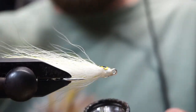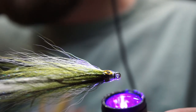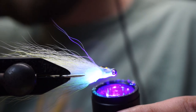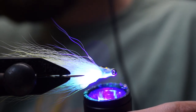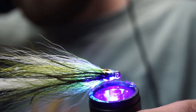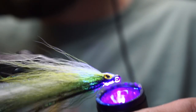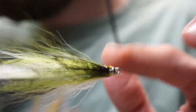I grab my light off the charger and hit the fly with the UV light. I slowly spin the fly, giving it a light initial exposure, then hit each side for about eight to nine seconds. Within 10 seconds with a strong enough light it should be tack-free and hard — ready to fish. That's why I like solar resin. If you get the chance, put these flies outside under direct sunlight before fishing them; I'll stick mine out for about half an hour before shipping. No tackiness at all — perfect.